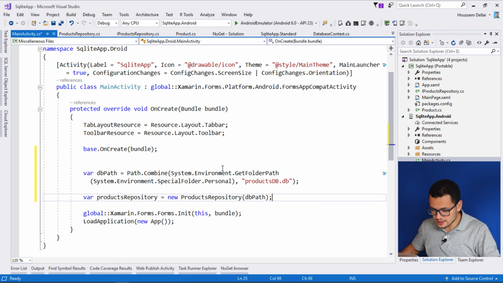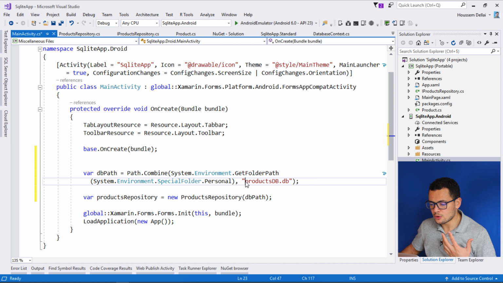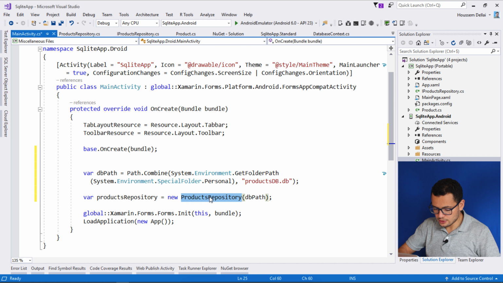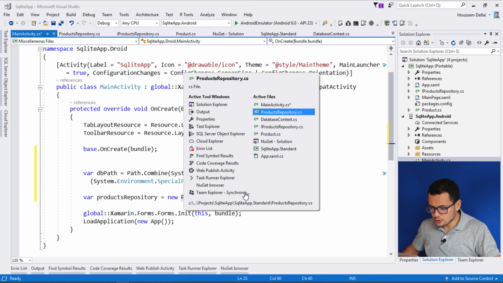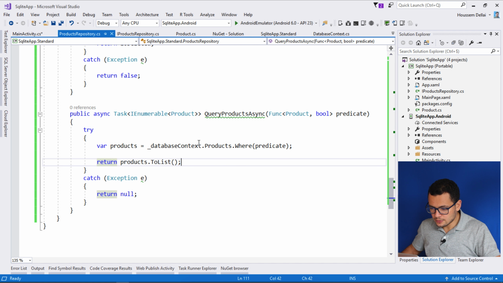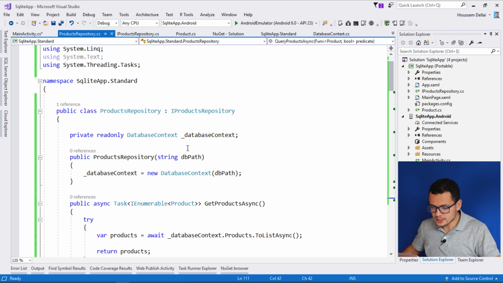Here, what I am doing is getting the DB path for the database on my Android. As I'm using SQLite, it uses .db in order to create this database. Then we'll use that path and pass it to our repository, because remember, our repository will take that path in order to retrieve or to create a new instance of the database context.